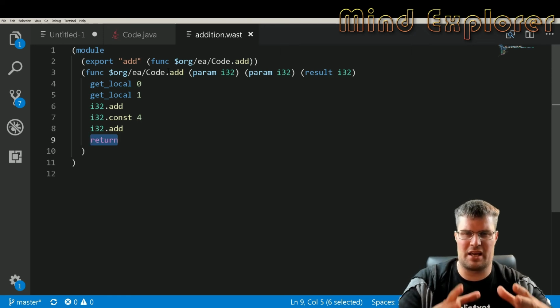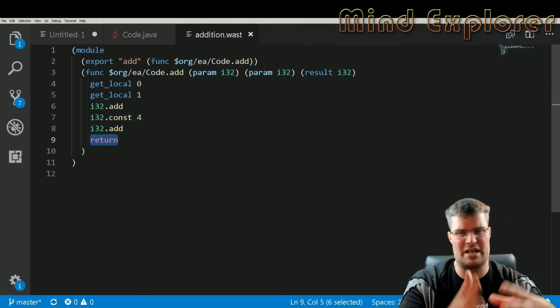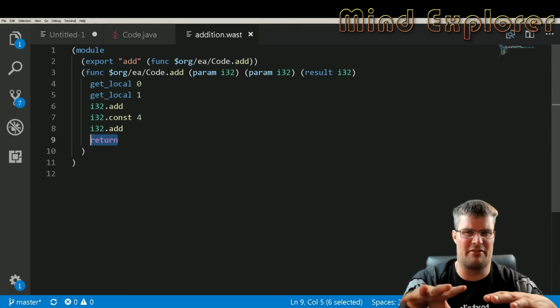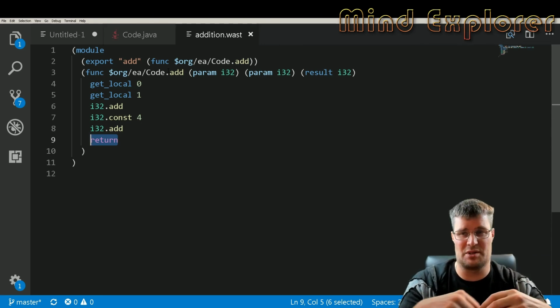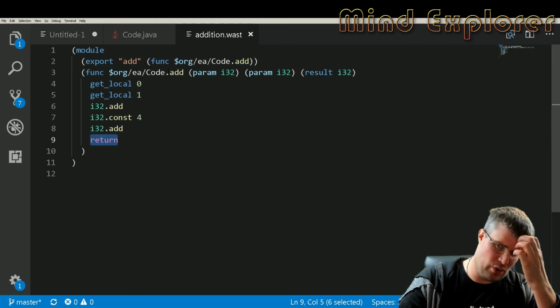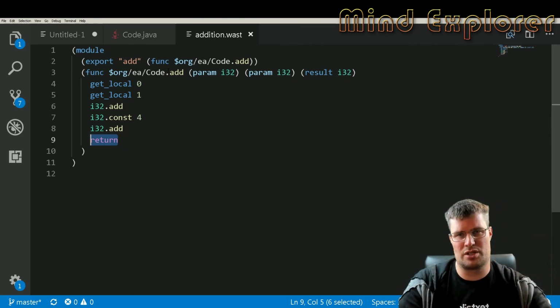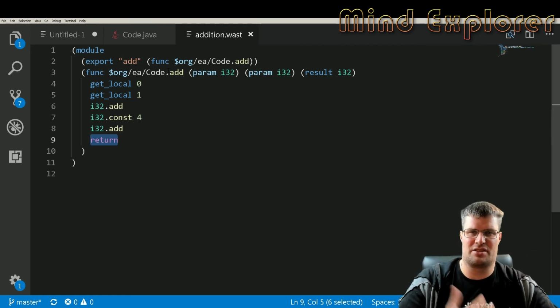So I think if you know how assembly works, this is a little bit more readable. It can seem very strange at first that you get first a value, then you get another value, and then run an add operation. And what are you actually adding? It doesn't say. But if you think of it in a way that you load 2 registries, you add them up, then you replace a value in one of the registries with 4, you add that up as well, and then return it, then it's easier to follow along.